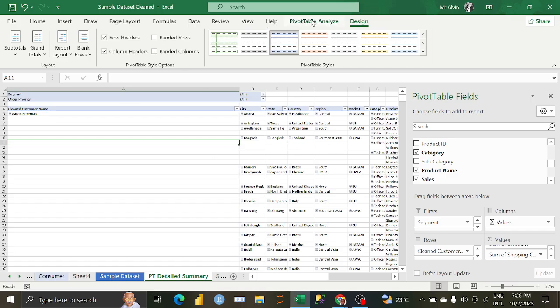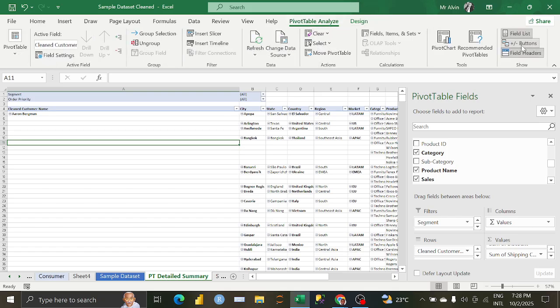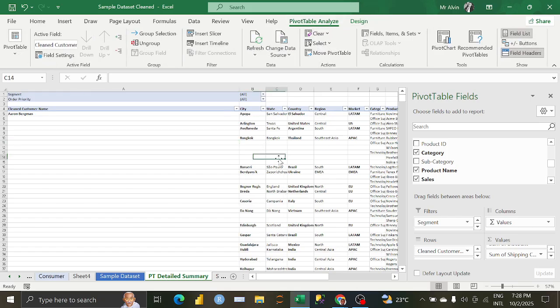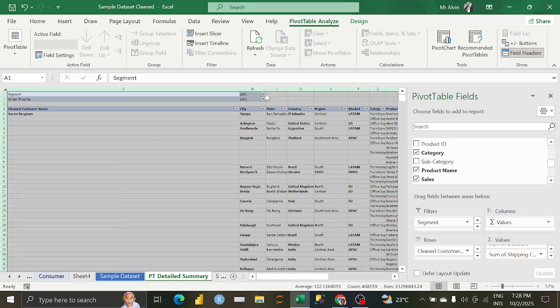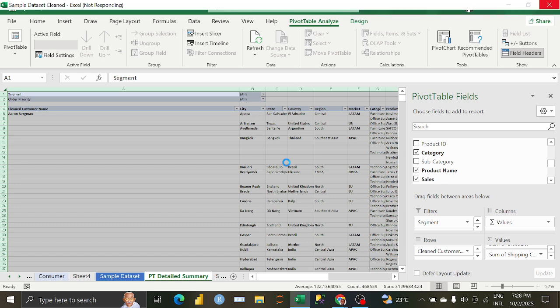Awesome. Now, instead of inserting these buttons because we don't really need them, you can come back here to show and remove the buttons. Then you can just double click like that. I think my Excel is hanging, but it's okay. It will just bring and show as well. So that is how we can come up with a high level detailed summary using pivot tables. Pretty amazing, isn't it, David?